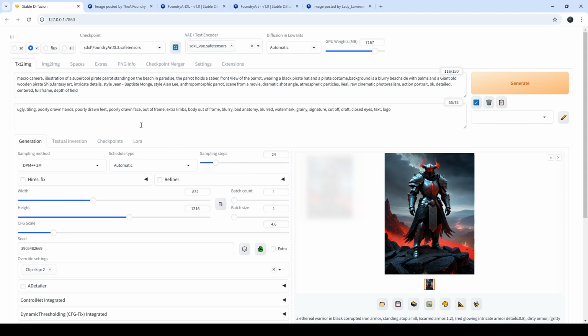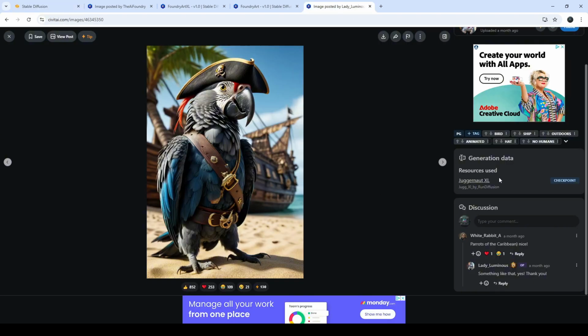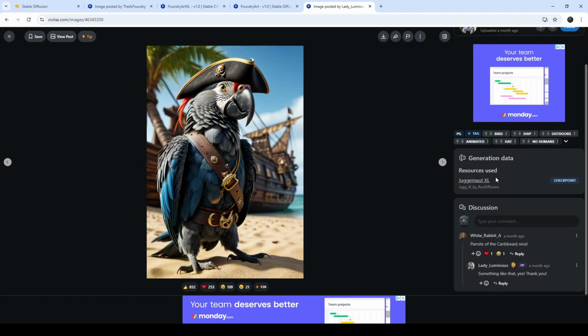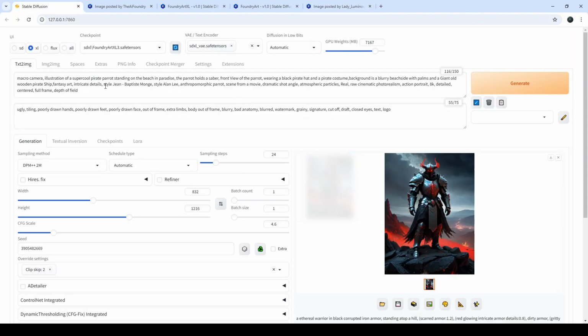Now, it's potentially going to be harder because if they had used a LoRA, it might just be a name in this thing, right? Instead of the actual LoRA I can download. It does say they used the Juggernaut XL checkpoint, but if they had used LoRAs, it might not be listed here. If there was an obvious sign that there was a LoRA in here somewhere, like something I wasn't sure about, then that may be just impossible to find, right? If they use their own custom LoRA that they don't have posted anywhere, then you might just be out of luck, right? But that is something you can do.